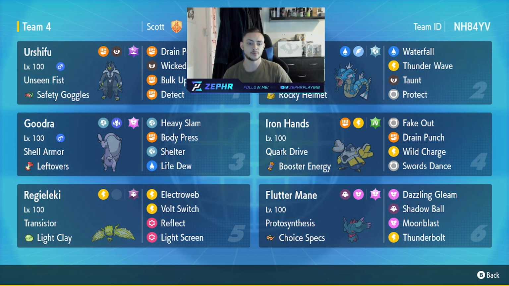We're running Wild Charge because instead of Thunder Punch, I've actually gone back to Wild Charge because it's the only move that takes out Flutter Mane. Gentle actually let me know that Flutter Mane doesn't go down to a Thunder Punch, which is huge, and I just didn't know the entire time. So I've switched back to Wild Charge. Drain Punch because it gives Iron Hands more sustainability and lets you stay around longer. And as I just said, Swords Dance, because say you run into an Arcanine, you can still get your damage output back by using Swords Dance.